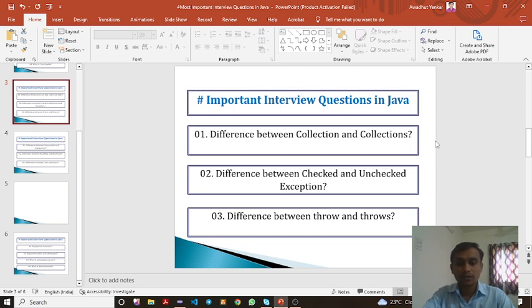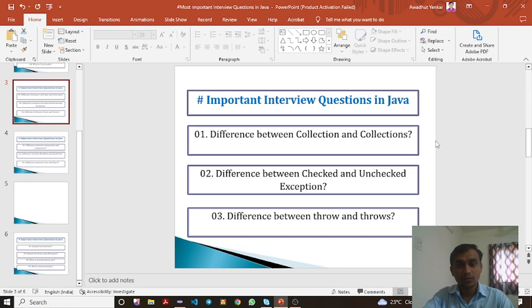So first, what is the difference between Collection and Collections? It is a core Java topic, so we can discuss this difference. First is Collection.